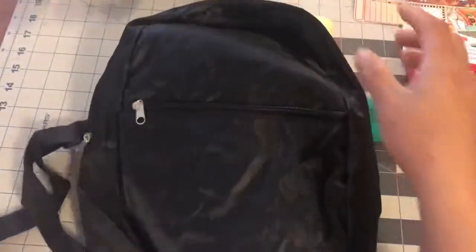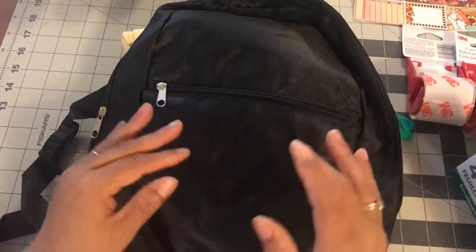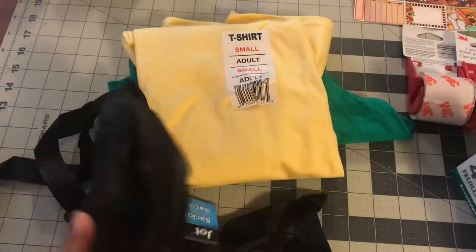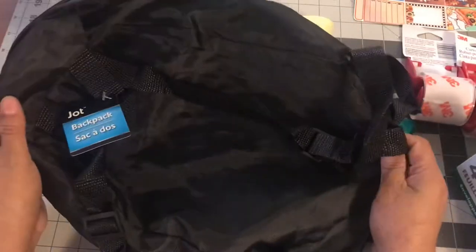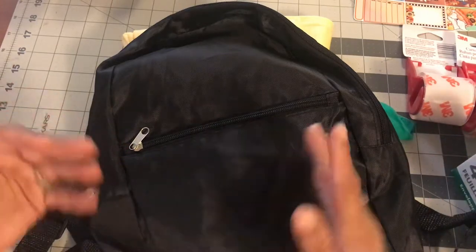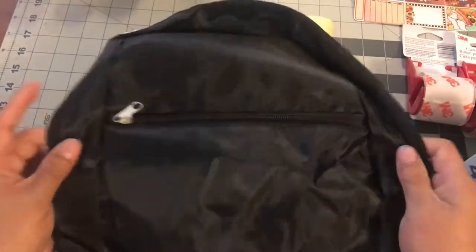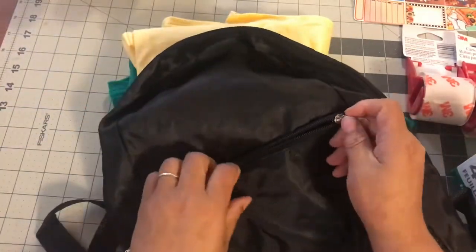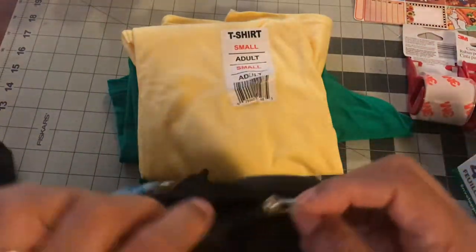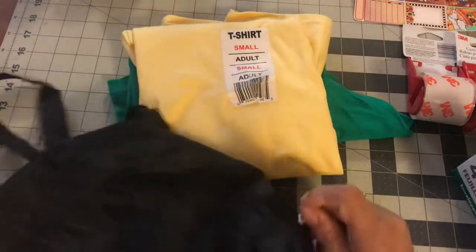The last item I got was this black bag. I thought it would be good for when I just want to carry something light — maybe when you're going to the pool or something. I did get black because I feel like black goes with anything. If I want to pop it with some charms or a keychain it would really stand out against black. It has one pocket in the front and then one big pocket. Whatever you put in there it's going to have to be super light, but it's a pretty good buy.